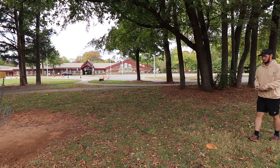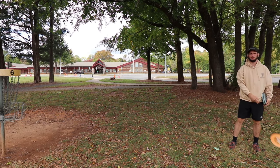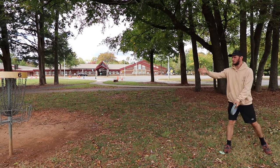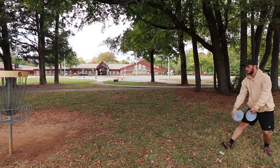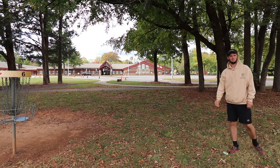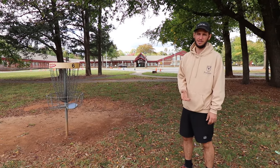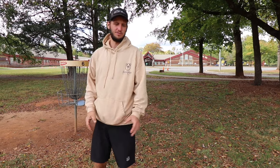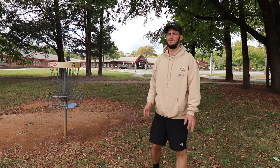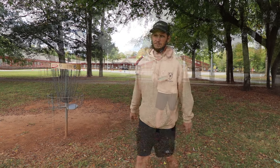So here's an easy way to fix this: slow it down. Some sort of routine. Get yourself a mini — it may piss off your card mates, but nobody ever really gets mad. Put a mini down, do some sort of routine to just slow yourself down and get back focused. Work on what you know you can do. Tip number one: do not rush an easy putt. There is no safe putt. That area right there is really dangerous, so take your time, slow it down, get it in your mind that you can make this.